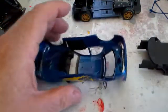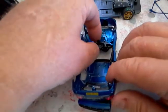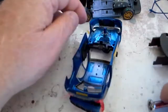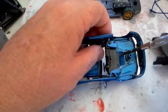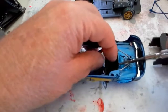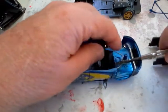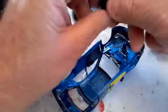So there goes the roll cage. So we're left with the front seats. I'm not putting a back seat in. Next, while we're taking apart, is the dash. It's held in by two pins. I'll just give that a bit of a nudge. And the dash is out.